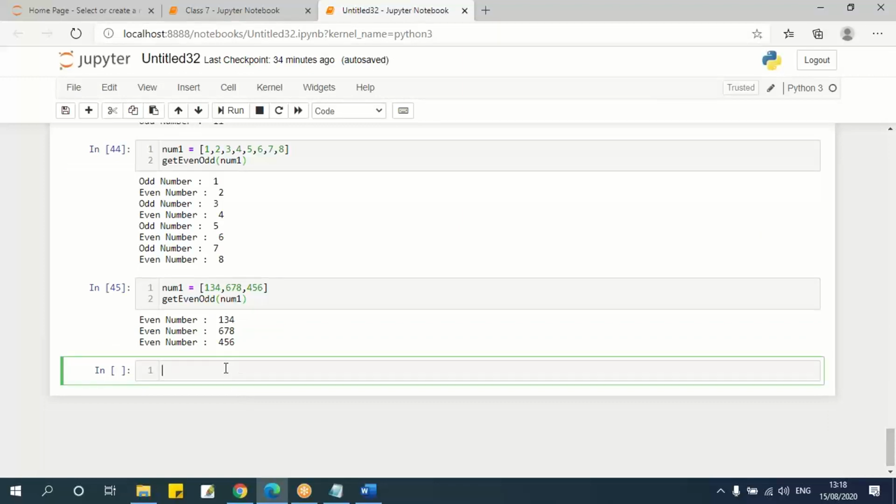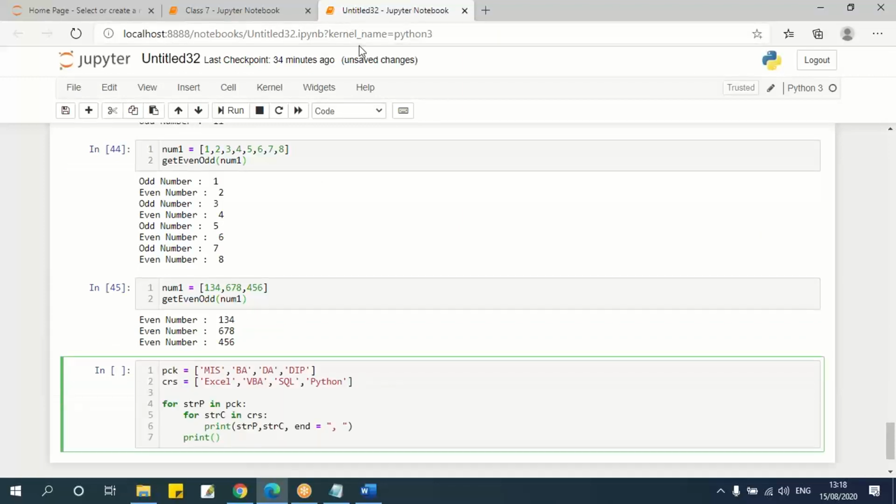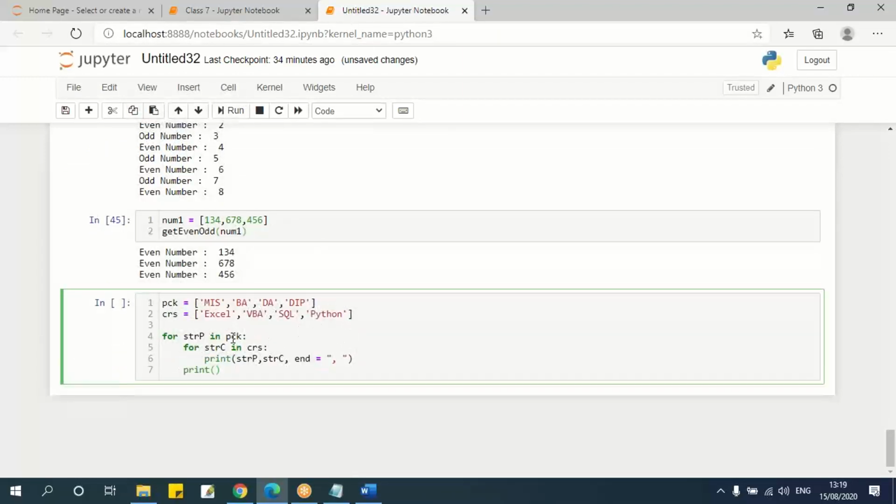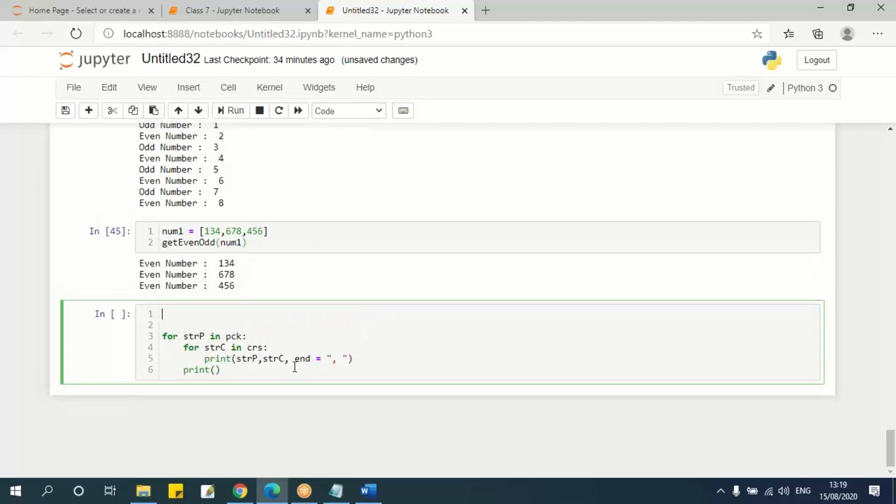Go back to my module, or say the window, and I'll convert this into a function. The same function as we did previously. So I'll mention it as def get_combination. Here you have to pass two lists, say CK, CRS, and colon.